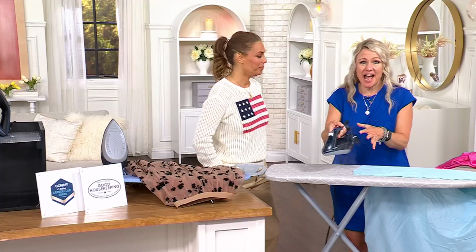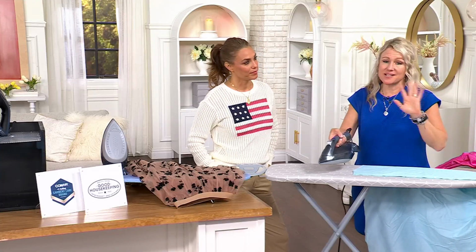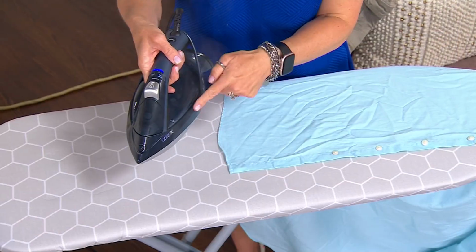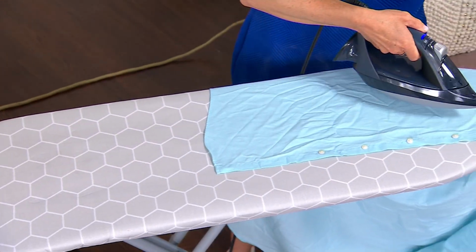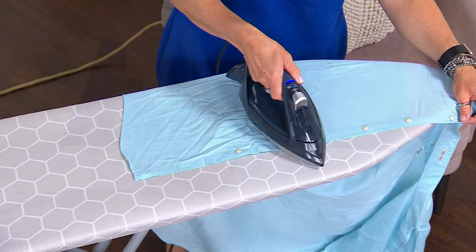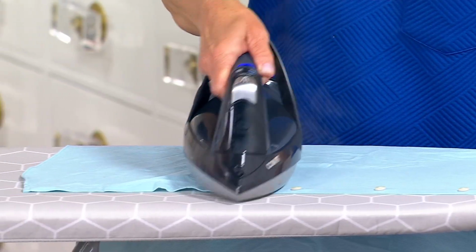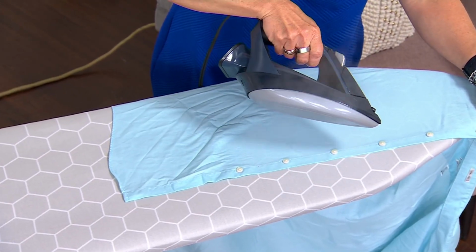So this is the GlideLite iron. There's two things that are super, super special about this. Heats up in 30 seconds, that's awesome. But the two things that are great, one, the way the sole plate is shaped allows me now to glide over, I'm gonna come over here, to glide over buttons, snaps, appliques. Look at this. Getting the wrinkles right out. No more doing this, going around every little button. That's uniquely shaped sole plate.